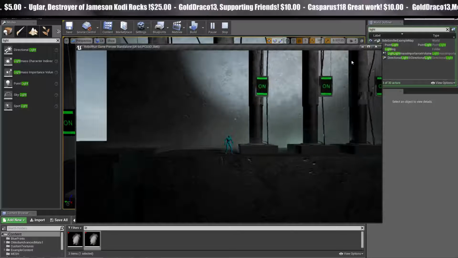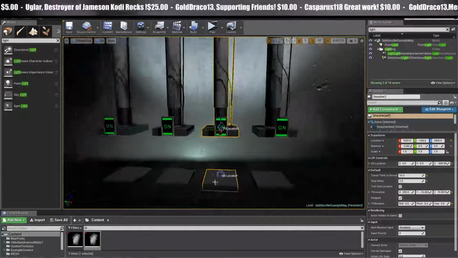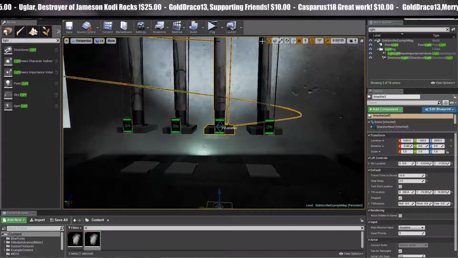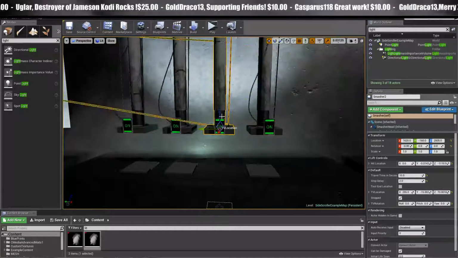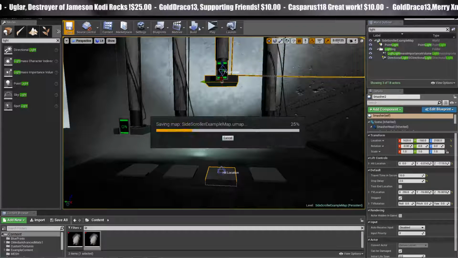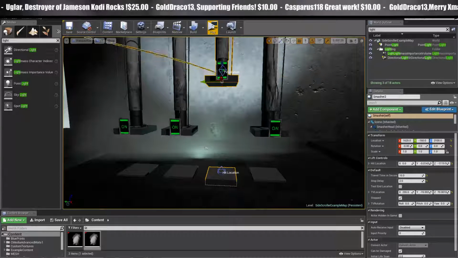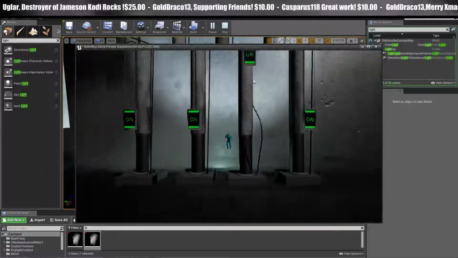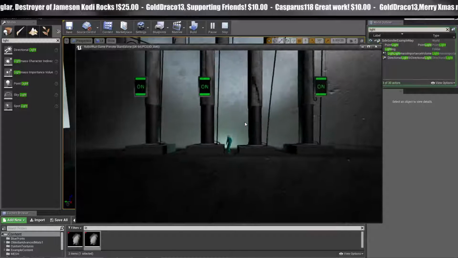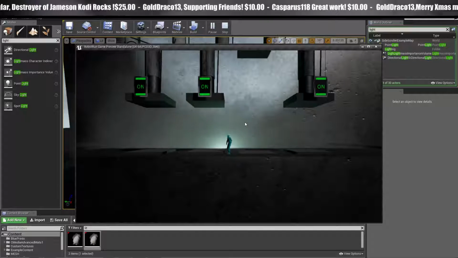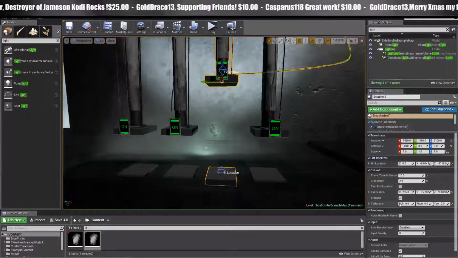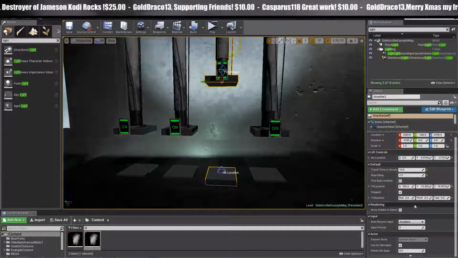You can also move the pad to any distance. So let me show you that. And one of the cool things is no matter how far the piston is from the pad, it's going to go the same speed. Now I can adjust the speed independently on each piston over here.